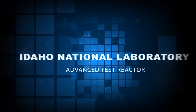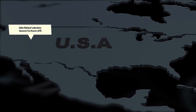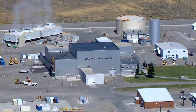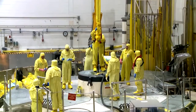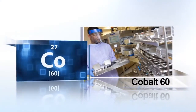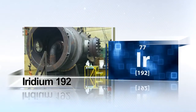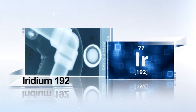The DOE Isotope Program also supports isotope production at Idaho National Laboratory for commercial and medical applications. The laboratory's Advanced Test Reactor is the most versatile test reactor in the U.S. and is a centerpiece of its nuclear energy research and development capabilities. The Advanced Test Reactor is well suited for the production of a variety of isotopes. Cobalt-60 is used for sterilization of medical equipment and is a radiation source for medical radiotherapy. The DOE Isotope Program is also considering the production of Iridium-192, used in industrial radiography to examine welds in steel structures, at the ATR.